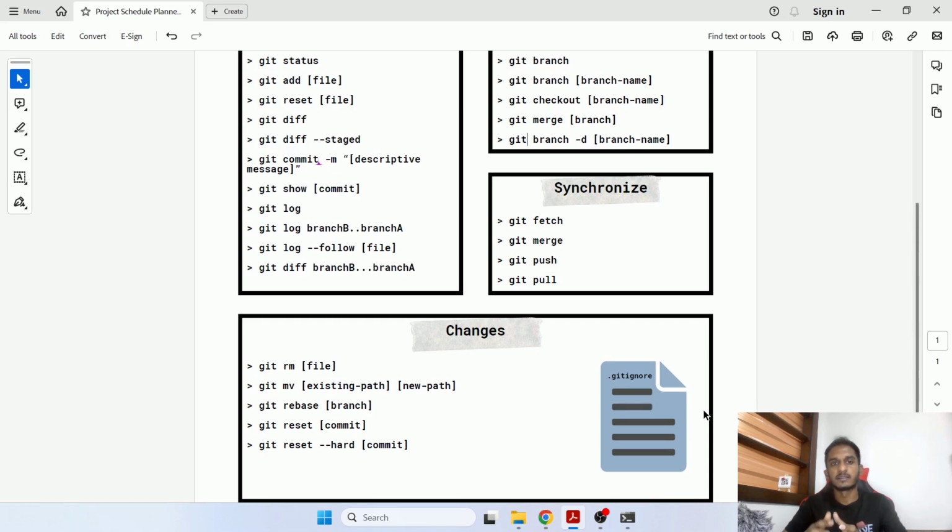And after familiarizing yourself with these commands, the client tool, then you can use one of these UIs or IDEs, because now all these IDEs come with Git integration. So from the IDE itself, you can commit, push, pull these changes, and you can connect this with your GitHub as well. Those integrations are now available with almost all the IDEs. But first, learn these things, the commands, and get the concept behind, and learn what will happen if you use these commands. After that, you can use these UI tools and the IDEs.